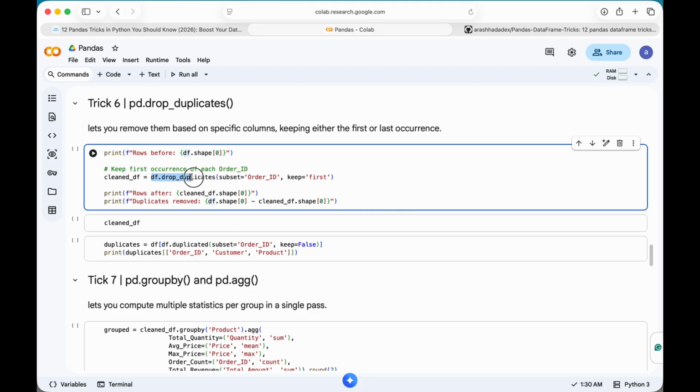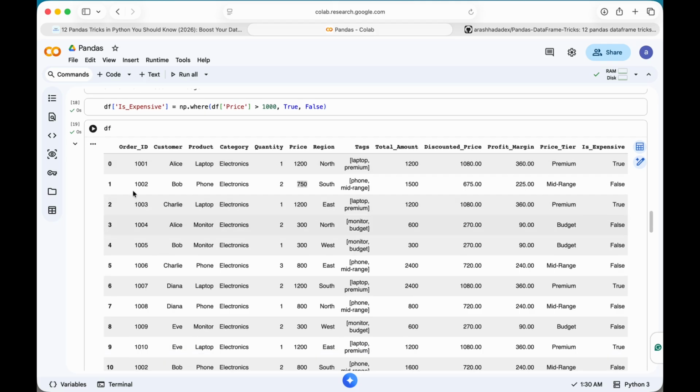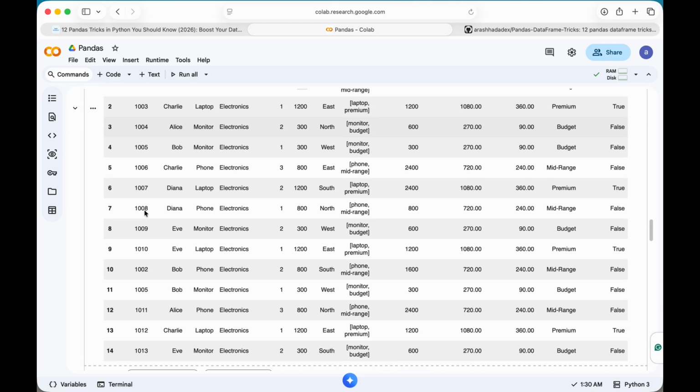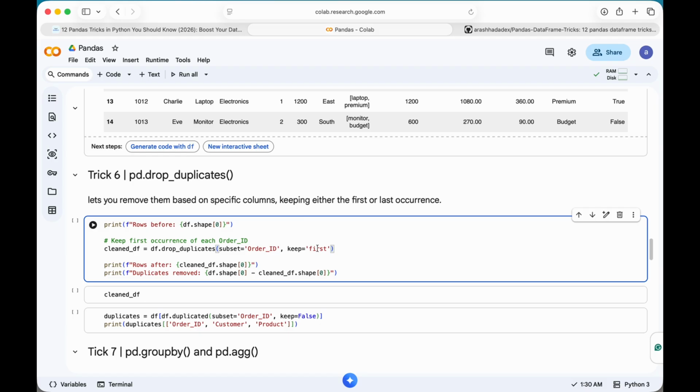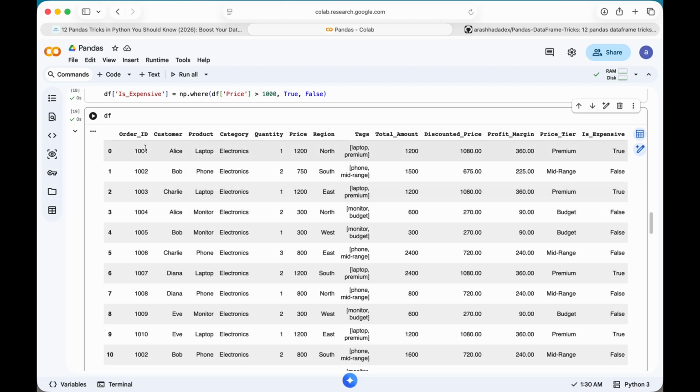And with df.drop_duplicates, based on order ID, which is this column, and we keep the first one. For example, if we have two rows with a similar order ID pointing to one person, like two 1001s, these are for one person, so we drop one and keep the first one.